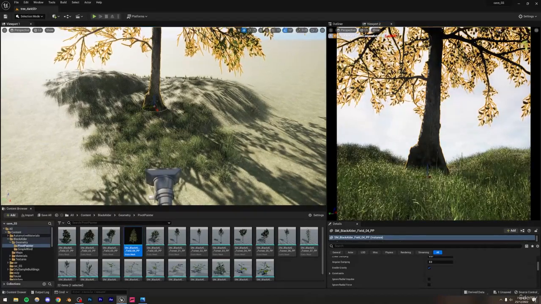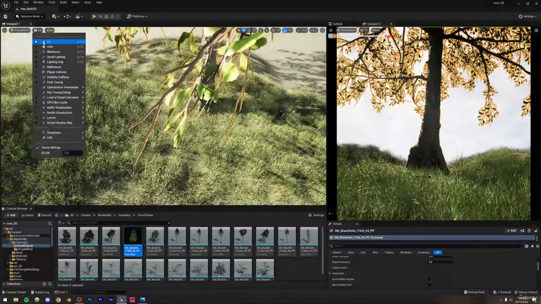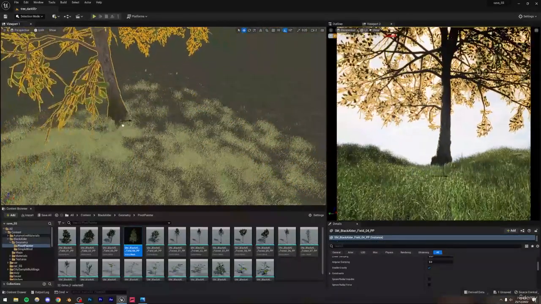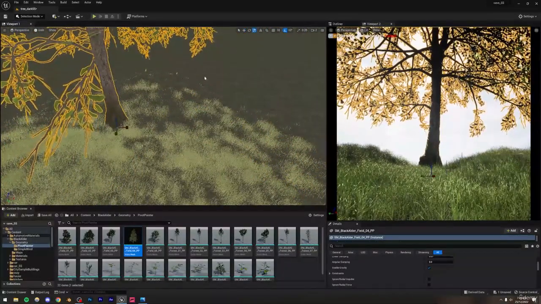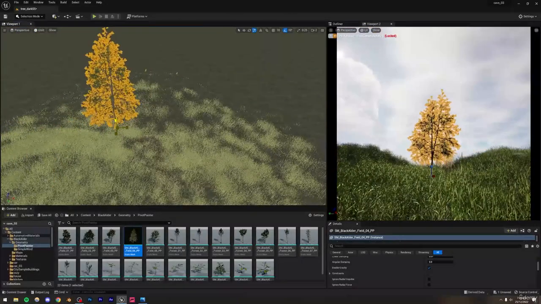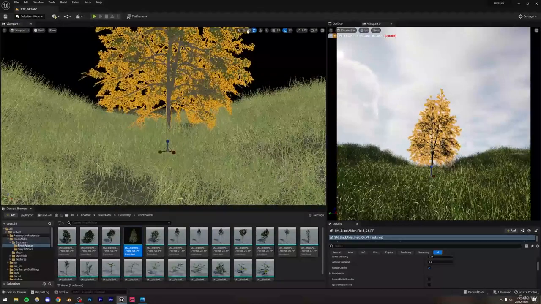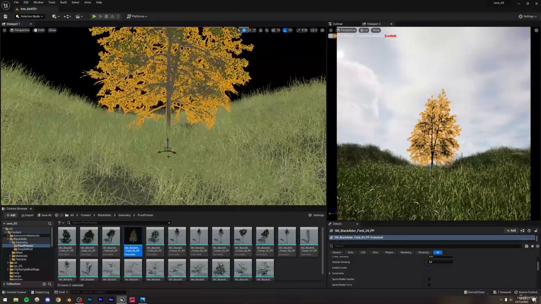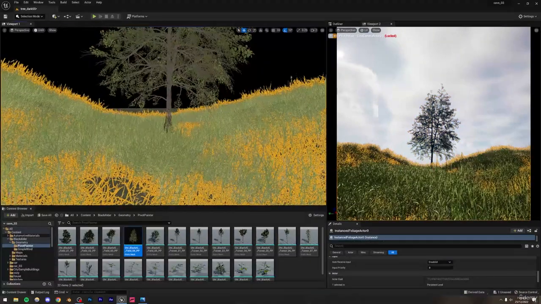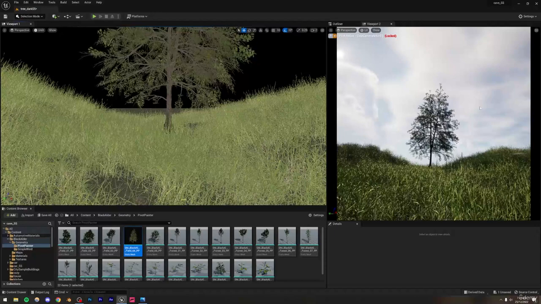Okay, so it's way too large for now. Let me go to unlit for this so that we have better performance. I think something like that should be a good position. Let me just scale it down though. How about something like that? Move it up. And I think we are looking good.